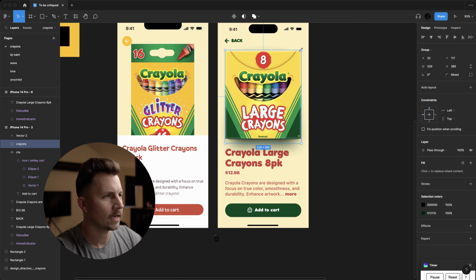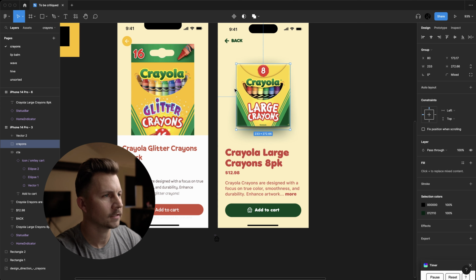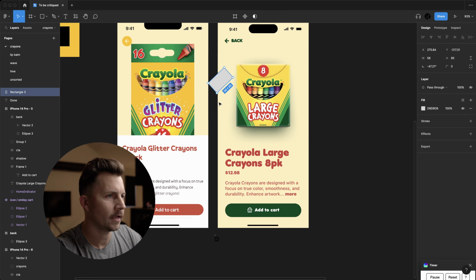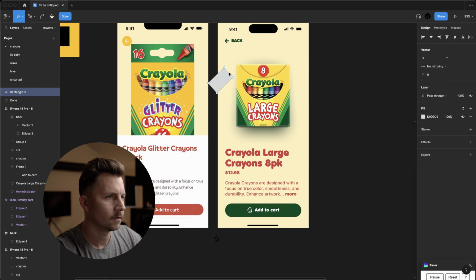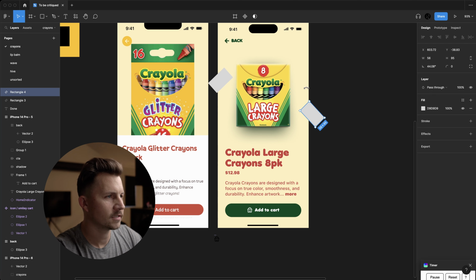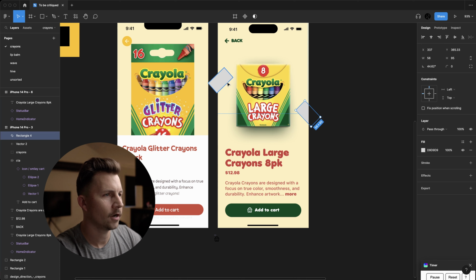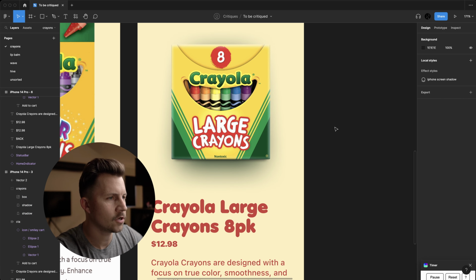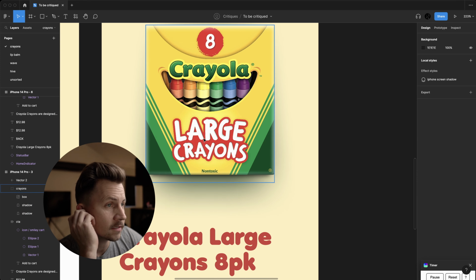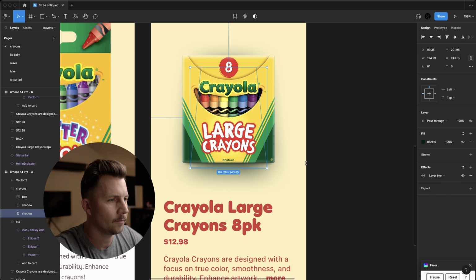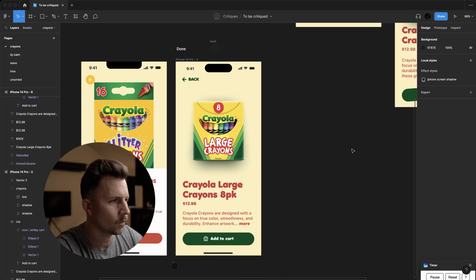I was just thinking it could also be pretty fun to have a box like that and then have some actual crayons just kind of poking out. I'm not going to spend the time to do that, but you could imagine maybe it was just some crayon dust on the background. I think that would be pretty cool. Another thing you can do is add a little bit of noise to this image or the shadow, and that would kind of bump up the realistic quality of it as well.